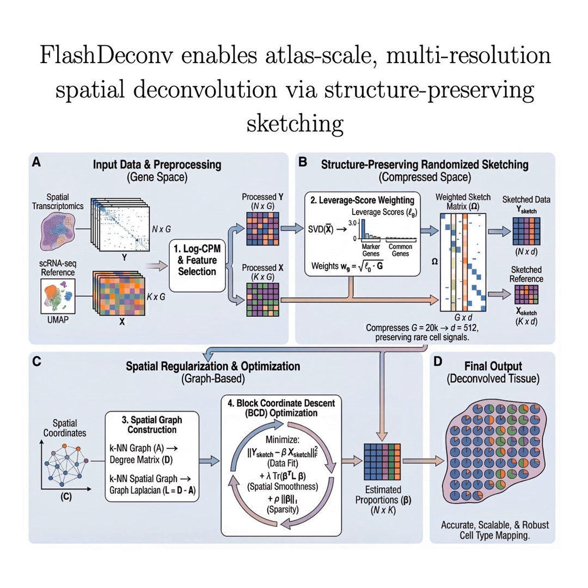All right, let's do another quick recap. To summarize the architecture, FlashDeconv gets its speed from 2 main things. First, compressing the gene space using that clever leverage-weighted sketching to save the rare signals. Right, from G down to 512. And second, handling the massive number of spots, n, using a sparse graph. That avoids the memory-killing O of n squared costs of the old methods. And that combination fundamentally changes what you can even look for. Which brings us to the next question.